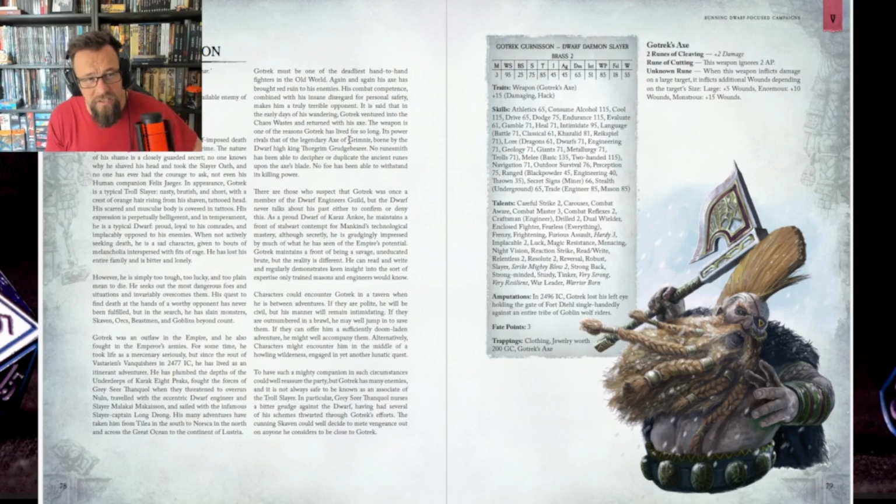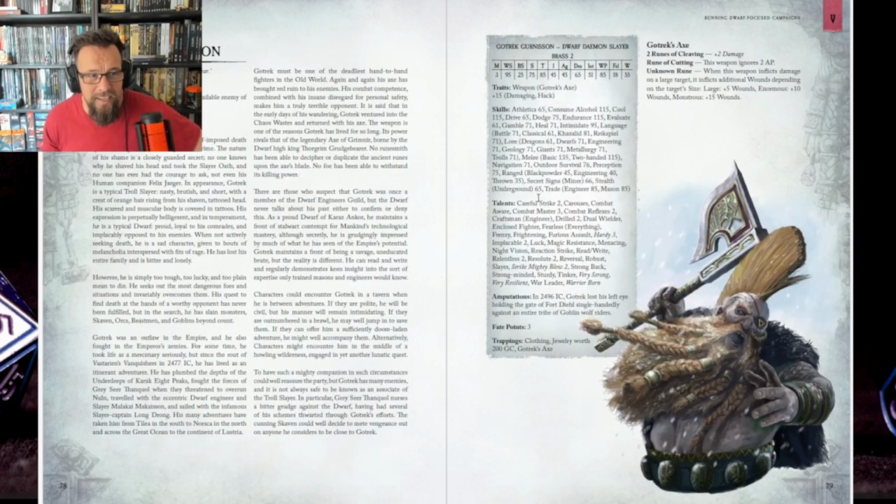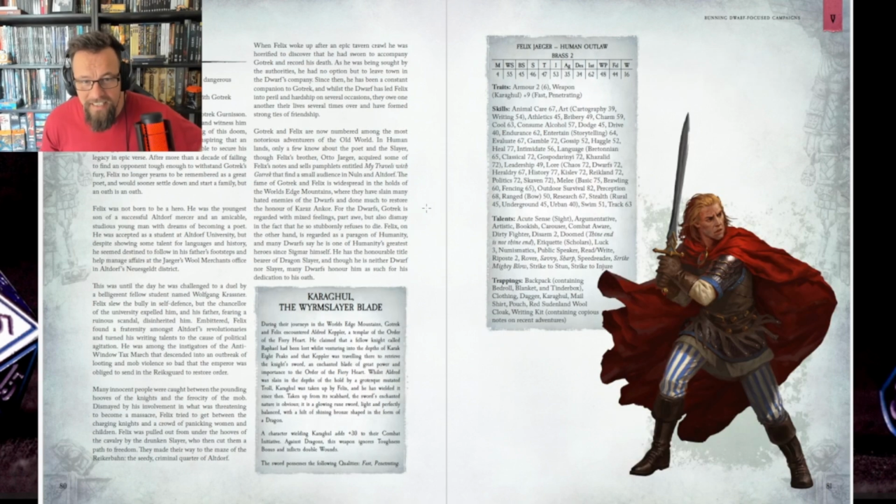I think it's six NPCs that are interesting that you can build campaign ideas around. So we've got the third Slayer in the book, Gortrex, and Felix, which is the guy that hangs around with him. He's got this sort of Wookiee death pledge. So Gortrex has saved Felix, and now Felix is just hanging around trying to resolve this oath with Gortrex. But all Gortrex is trying to do is get himself killed because he's a Slayer. It's a really interesting sort of dynamic.